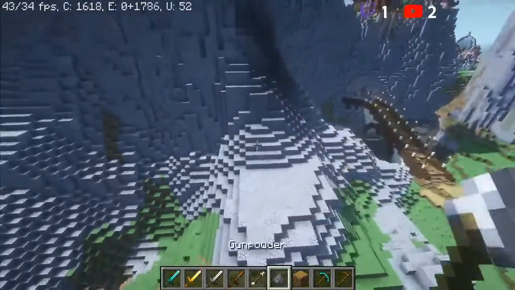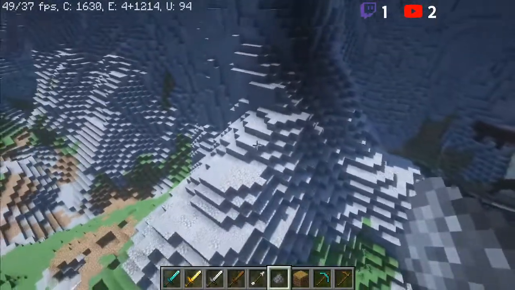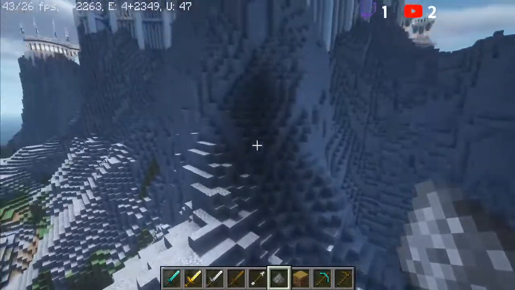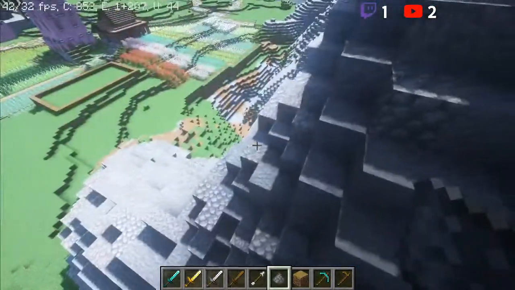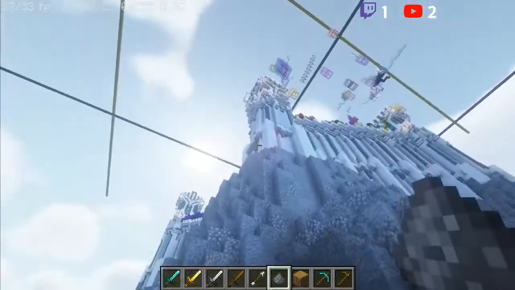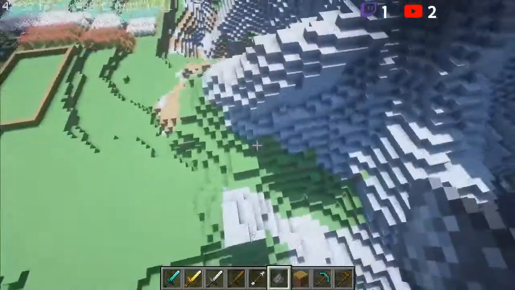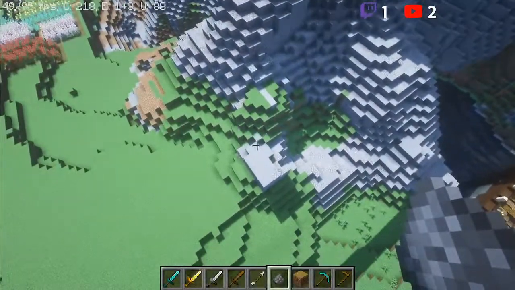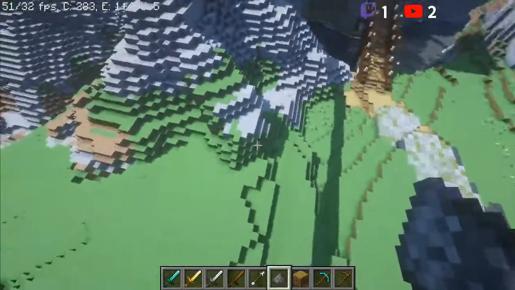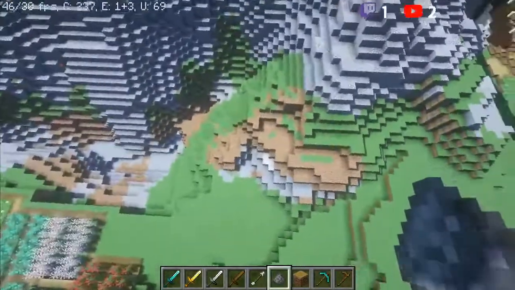So let's see. What do we really want to do with this? I think I want to bring this out a little bit. Also, this looks like it's got some lighting issues, perhaps? Maybe it's just the tower in the way. I can't tell. Yeah, let's play around with this shape a little bit, see if we can get something slightly more pleasing.